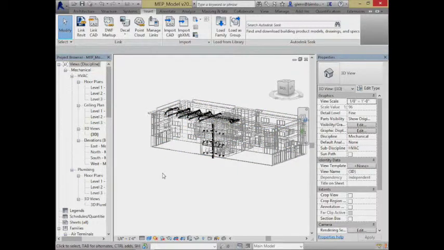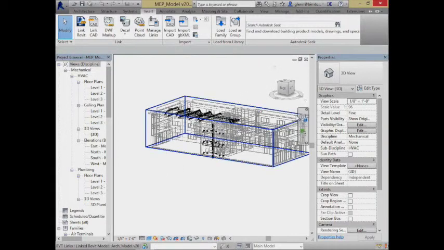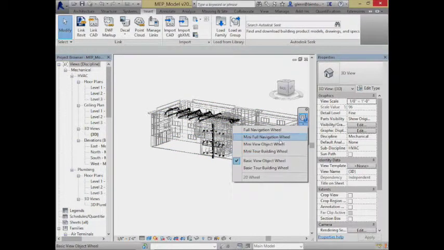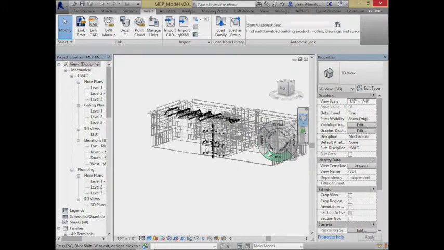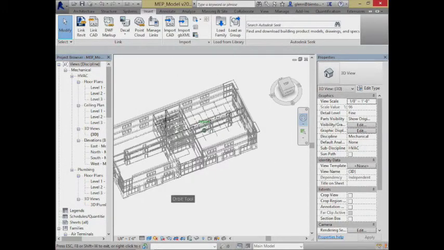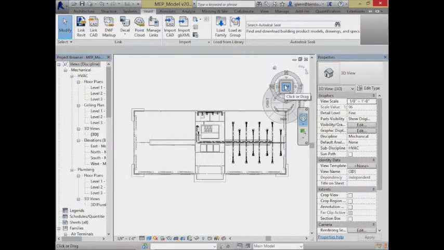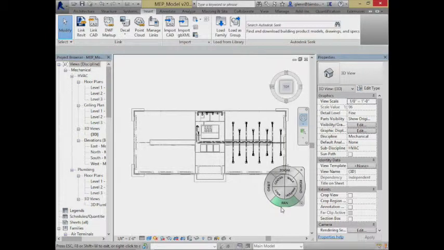Now, just to make it a little bit easier, I just want to show you how these things are related together. You can see that the models do come together, and we can start tying them together. But for what I'm going to do right now, I'm going to hide that linked model to make it a little bit easier to see what's going on. So there's my linked model. I can see a little about, in the linked model, how the ductwork is related to the offices that are underneath it, how the piping is related to the bathroom space, how the main supply and returns are tied into an air handling unit in the mechanical space. You can see that together.